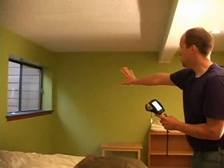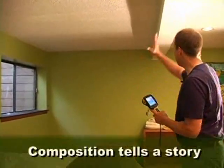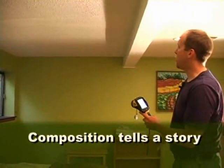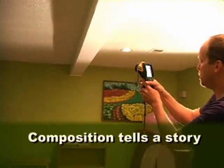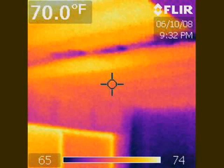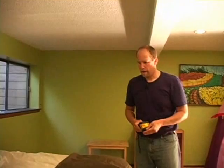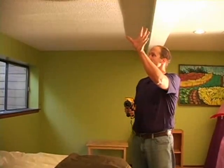So I'm going to get this rear window, this rear corner, and this beam all in the picture. I'm going to take the picture of the problem area, and we'll put that in the report so everybody can see. And this is good composition for your inspection report. So we've got an active water problem.